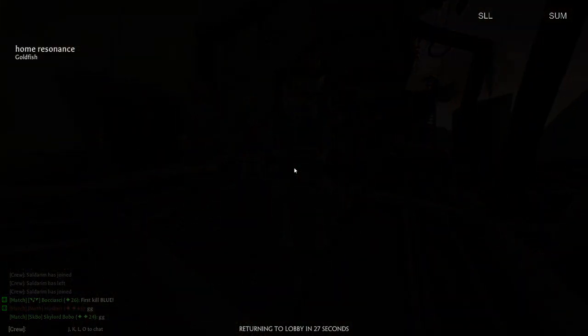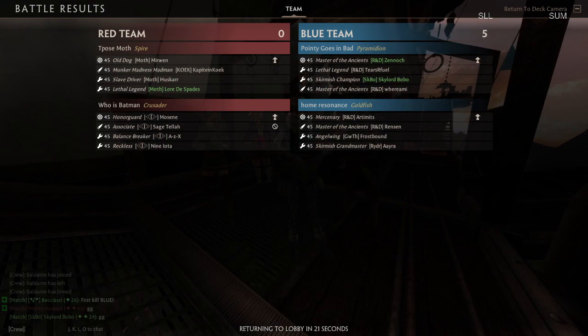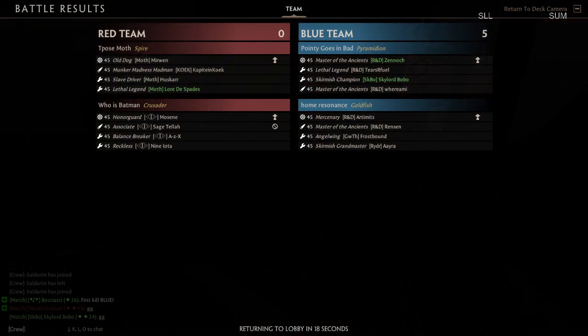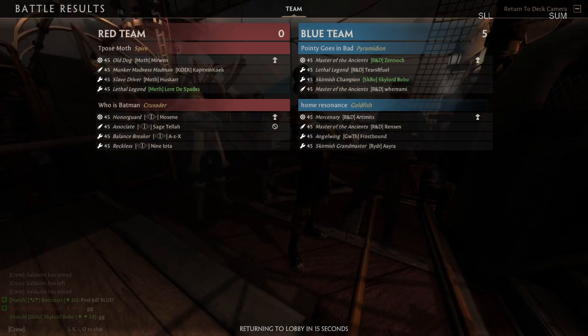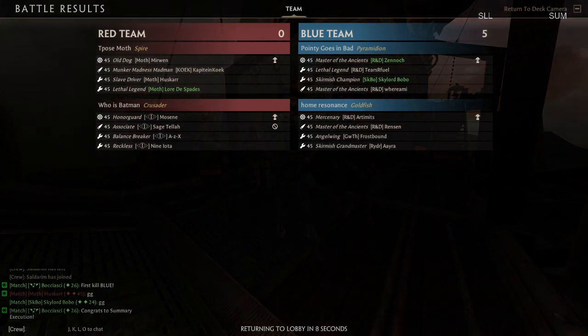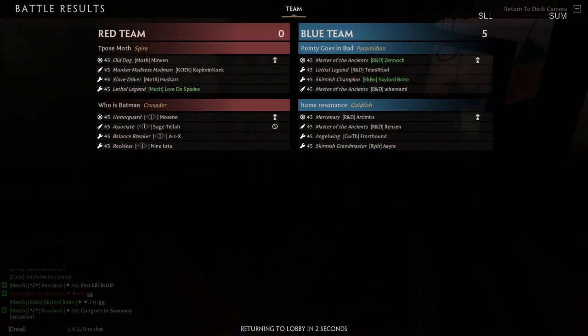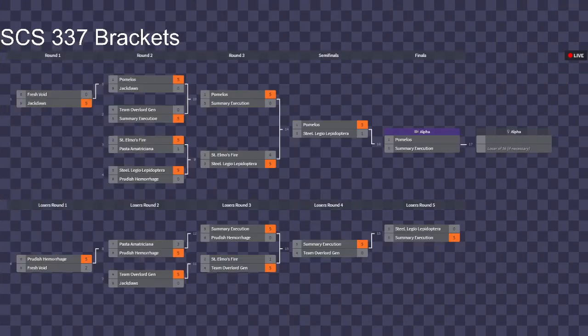But it doesn't matter, because Summary Execution fought for victory. I think this might have just been a ship choice difference here. We've seen SLL do some really good flying. I was not expecting this outcome. Yeah, especially I wasn't expecting it to be 5-0. Usually the Spire is very strong, but the goldfish just proved the dominance there, getting into the back line and really messing them up. Absolutely. And that good flying has now knocked down the Steel Legio Lepidoptera. The Summary Execution team is rising up to meet the Pomelos in the finals.